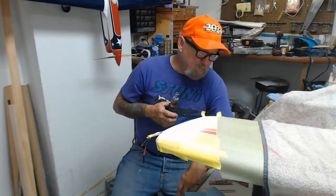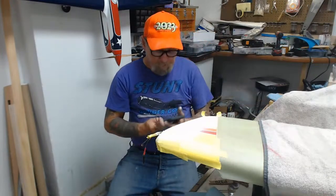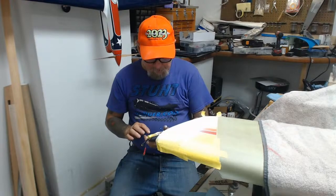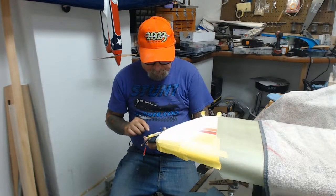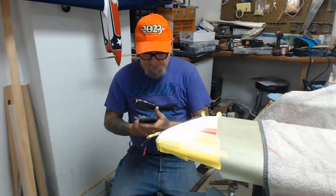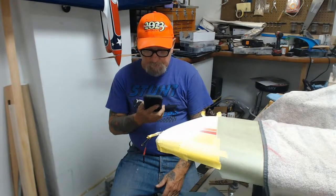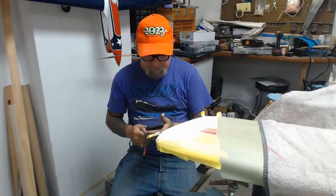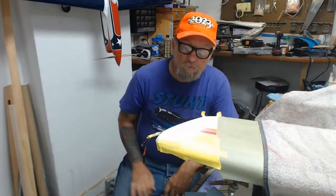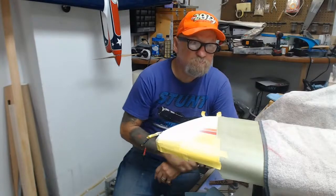I think we're flying tomorrow. Let me put in the text and see if we're flying. And let's see here. Flight ops tomorrow at 8:00? Question mark. Okay. I hope so. I got two airplanes I need to test. This one and the Magnum.